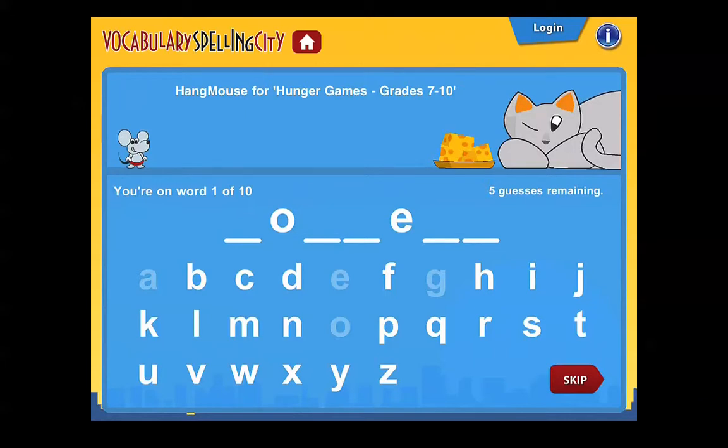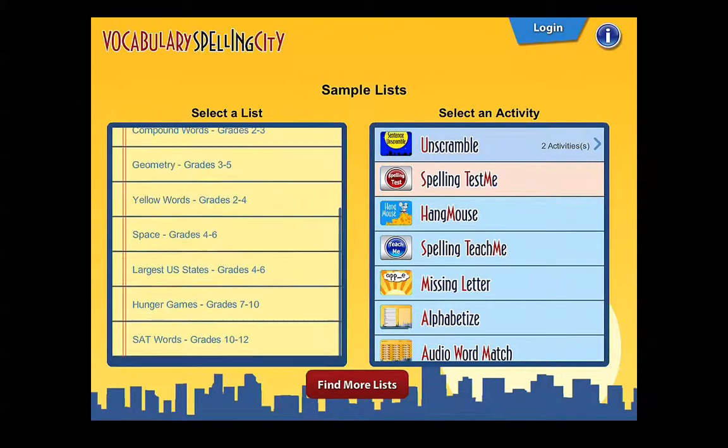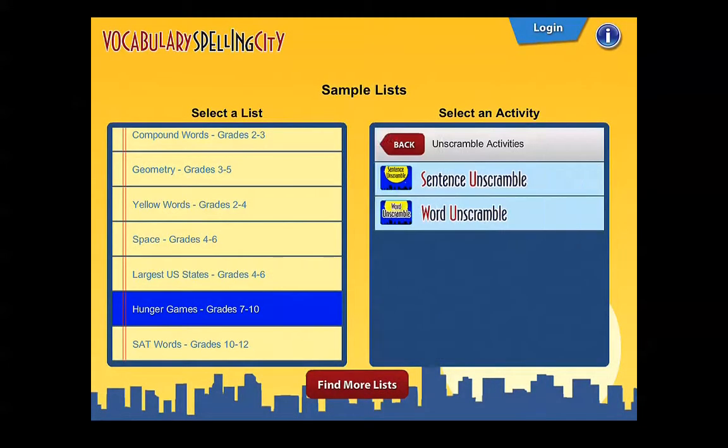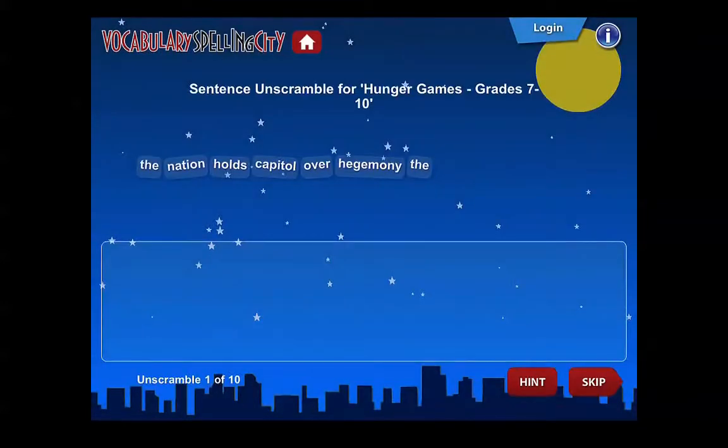The thing that I like the best about SpellingCity is the unscramble. So let's say I went back to the Hunger Games and I wanted to do unscramble, and I say sentence unscramble. The reason I like this is because if you wanted to reinforce how sentence structure goes, they have to drag down the words in the correct order.